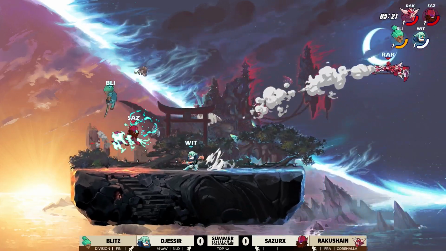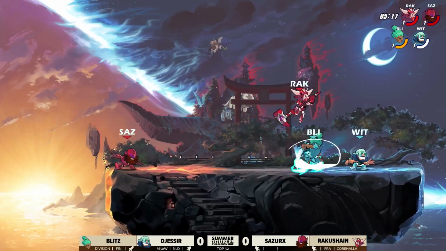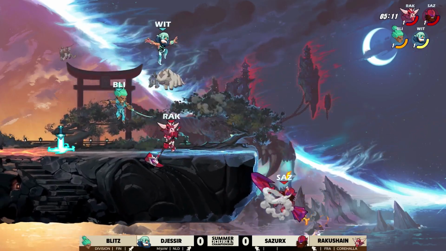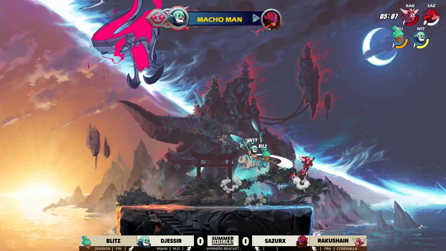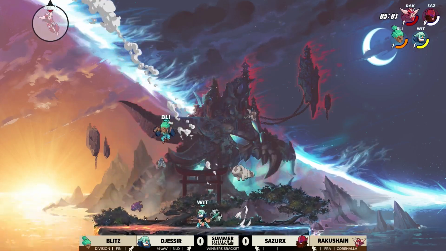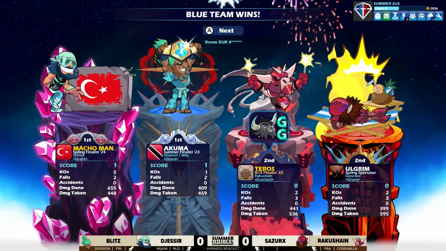Kind of an awkward situation, kind of positioned there on the right side of the screen. Djessir trying to go for a haymaker to get this stock off of Rakushain. Almost friendly fire doing the trick there from Sazurx as he's trying to get back up here. Okay, big. Pretty deep red as well. Can starve the weapon and unarmed on Rakushain. That's gotta do it. And there goes game 1 over to Blitz and Djessir.